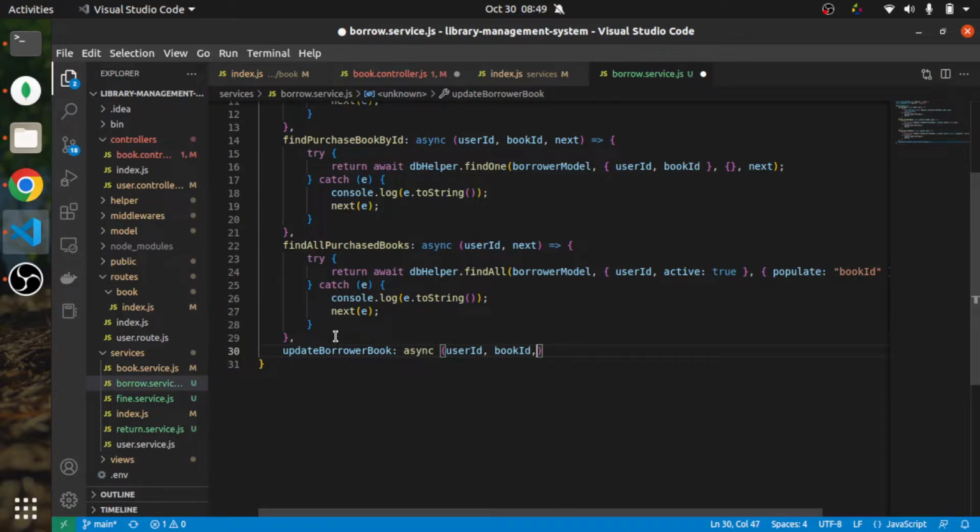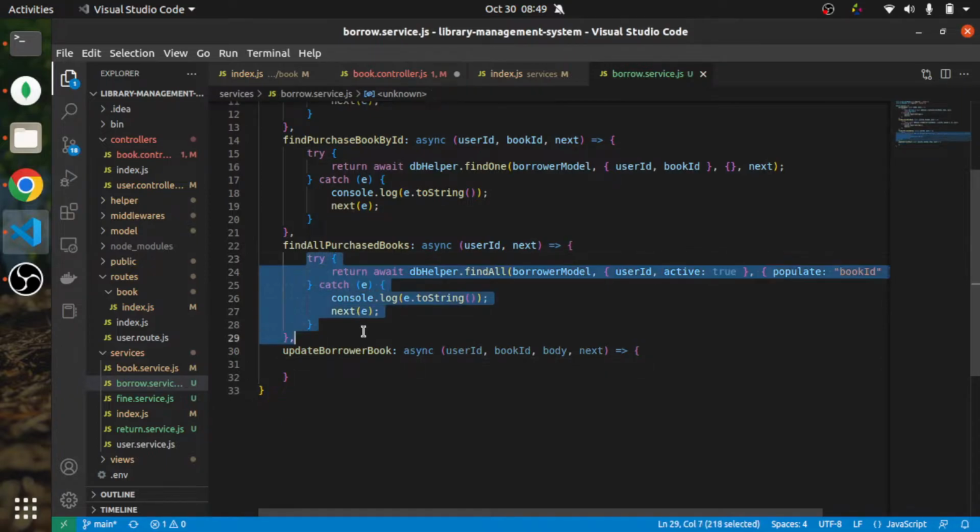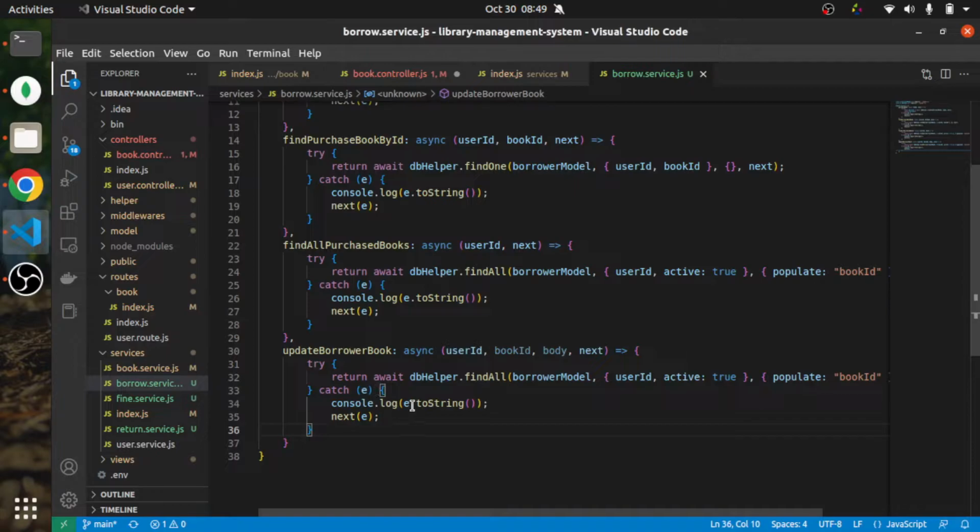So here we will be passing body and next. Now let me copy this thing again, paste it here, and this will be find one. So this one will be update.